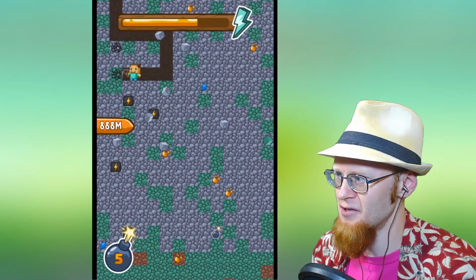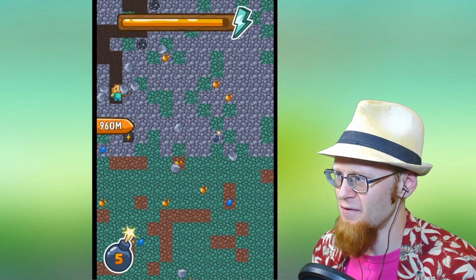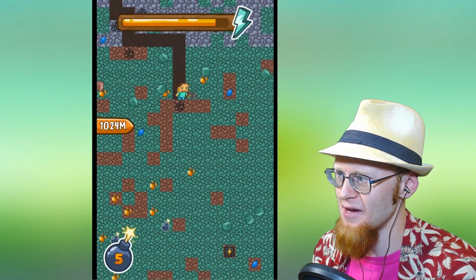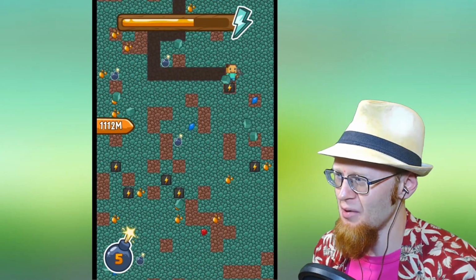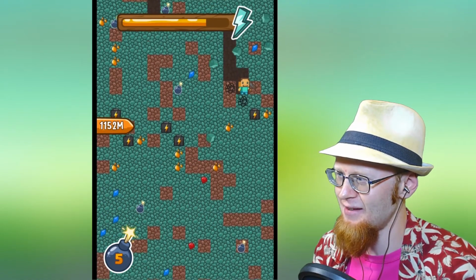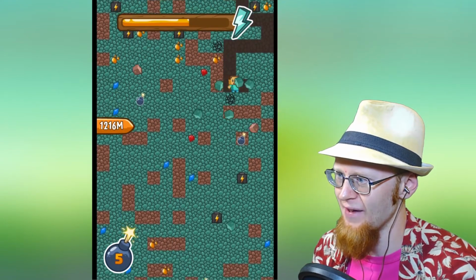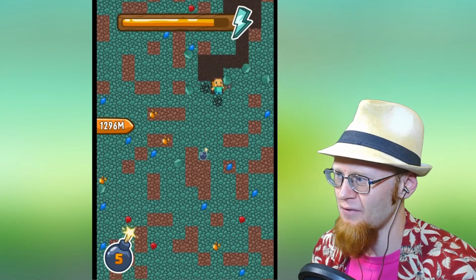Here's a ton of energy. We're about to be at 1,000. Oh, god darn it. 1,000 meters before you even know it, before you even realize what happened to yourself. Oh, look at this. I think it's interesting that every block we go down is 8 meters. Oh god, I really screwed the pooch there on the energy. But it's fine, we're fine.